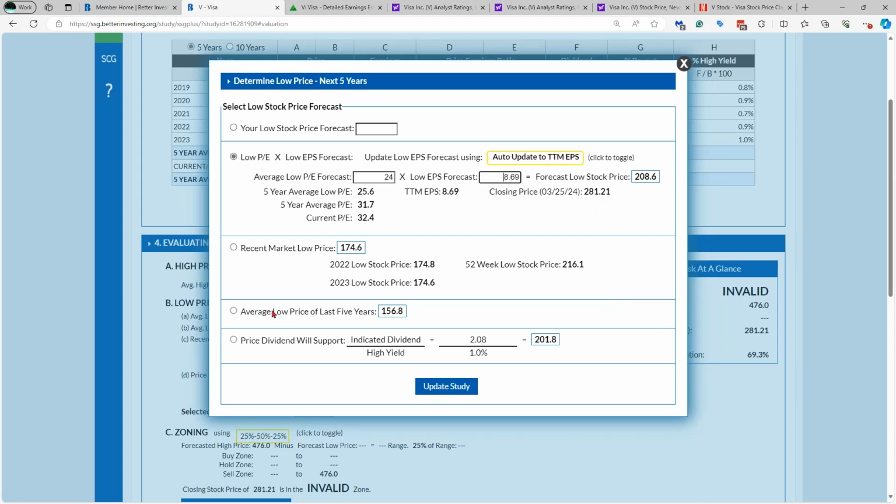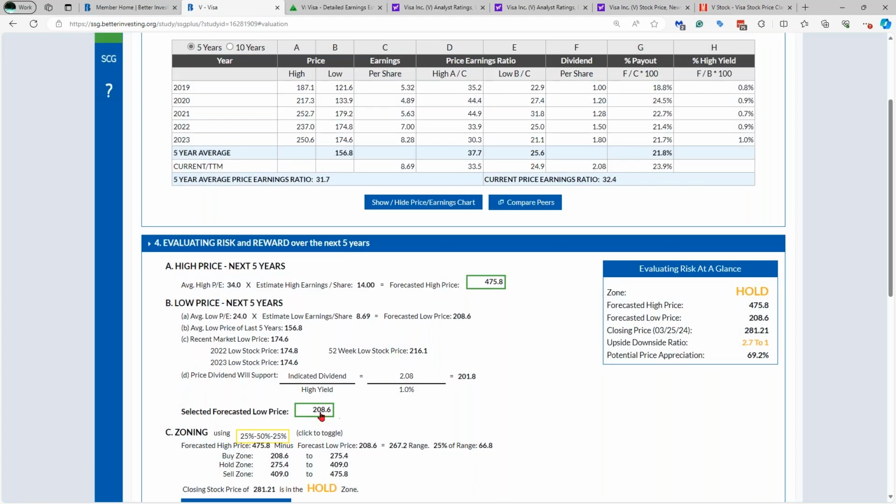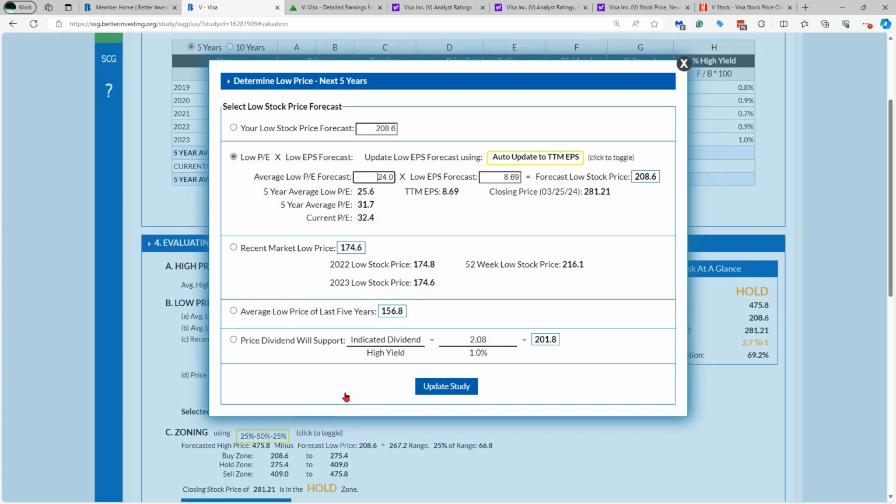I kind of ignore this average low price of the past 5 years. It's been part of our methodology for a long time, but it seems very conservative in this case. So I'm going to stick with my 24 PE times my low price and have it be 208. Now, I'm going to go back into that panel and show you something.